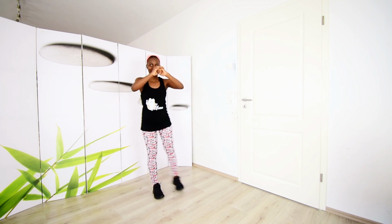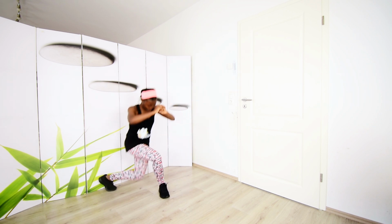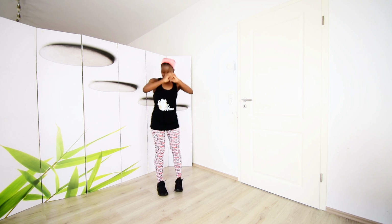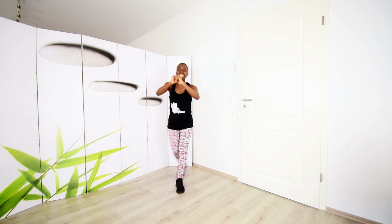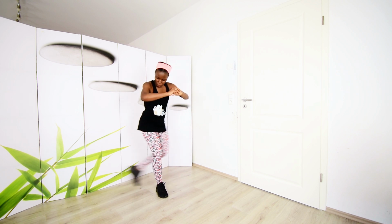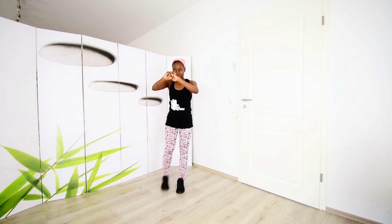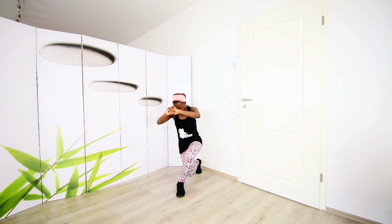Going, we are halfway there. Keep going, you're doing amazing. Feeling that heart rate up as well. Just give me 1 more per leg and the other leg.